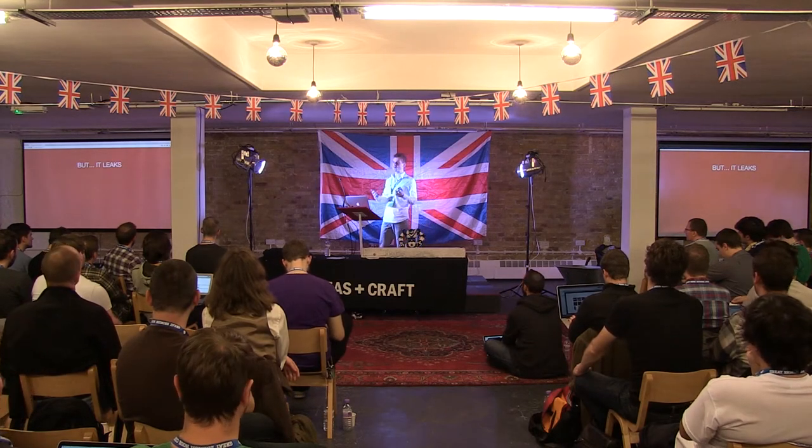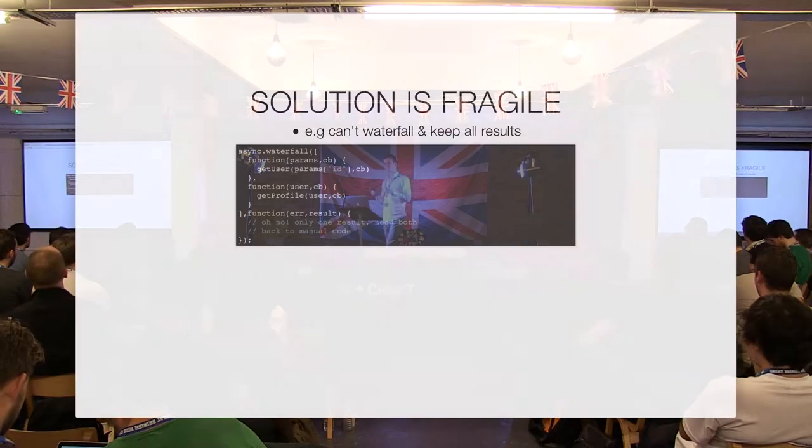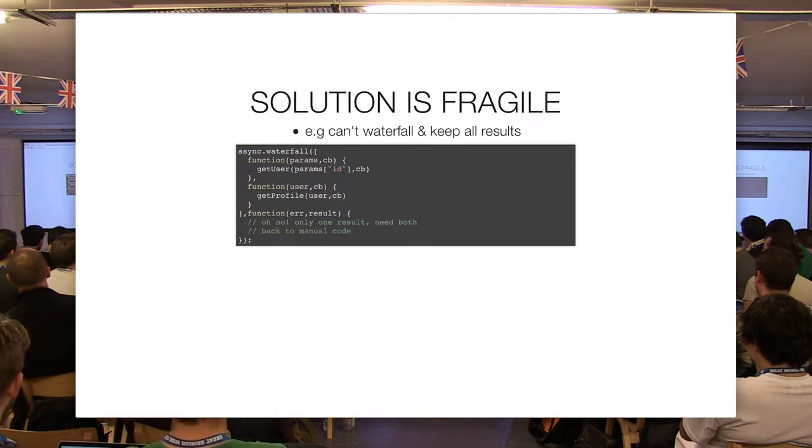So I think Joel Spolsky came up with the idea of a leaky abstraction, which is when you create an abstraction, but then you continuously have to work around the underlying problem leaking out still. So you haven't completely contained it. Whatever the problem is with callbacks that requires all this ad hoc code still escapes. And it escapes wherever there isn't a function in async that does exactly what you need.